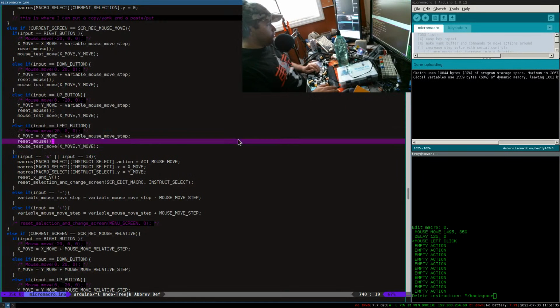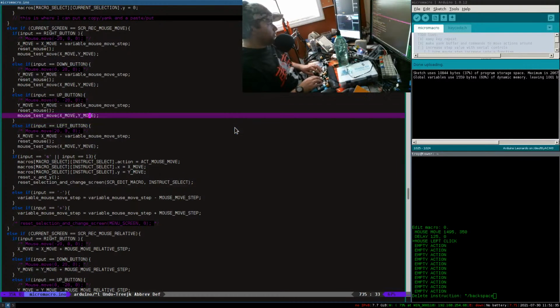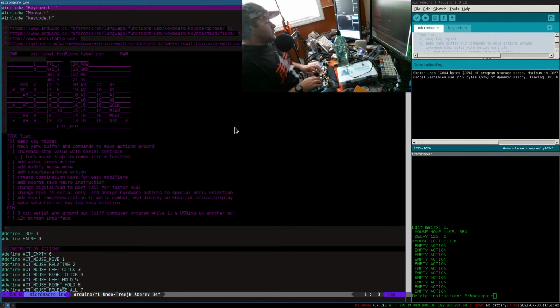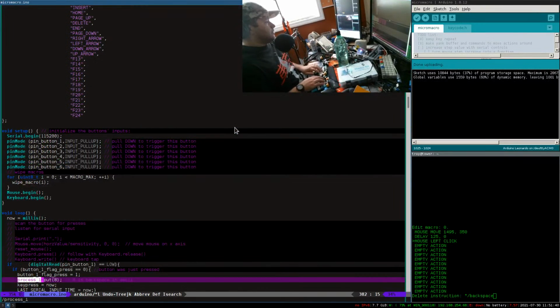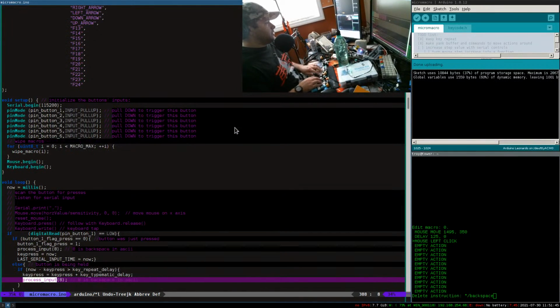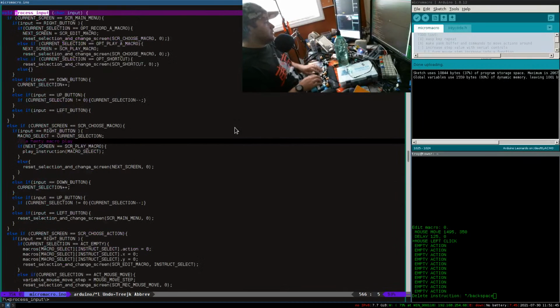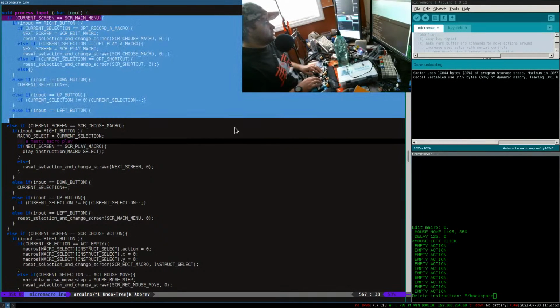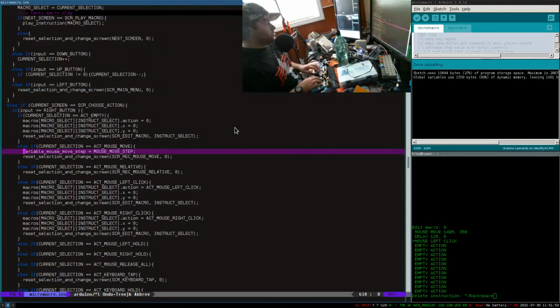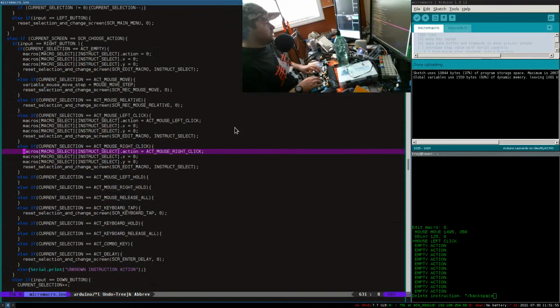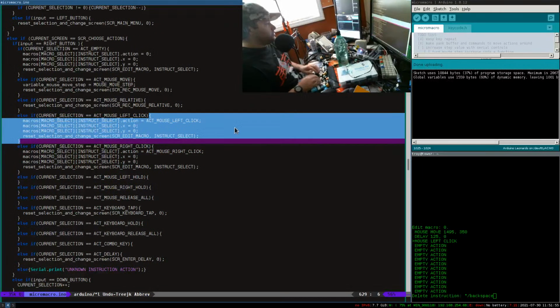Wonder how hard it would be to move stuff around. Reorder these things. There we go. We want to be on the process input. The screen is choose macro, and then let's choose action. These are the values. We want to shift.